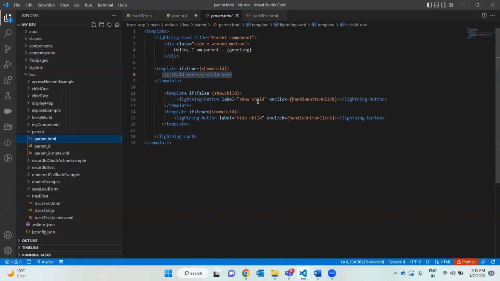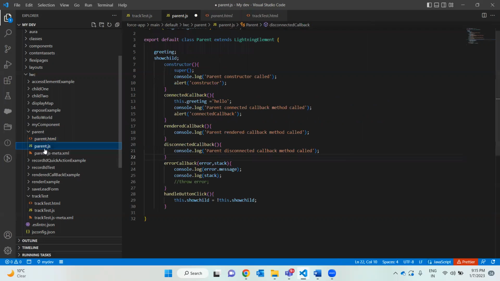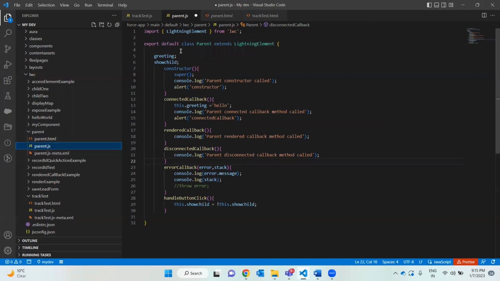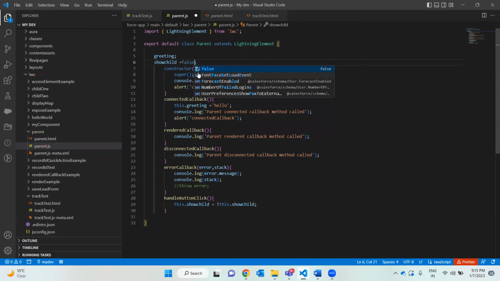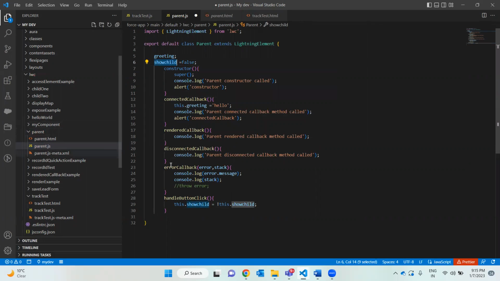On the click of the show child button, I have created one variable, show child, and the default value is false.